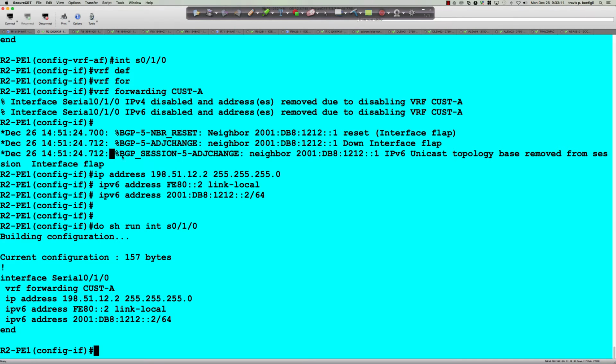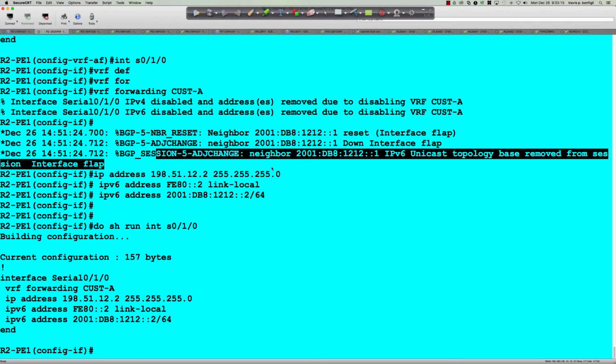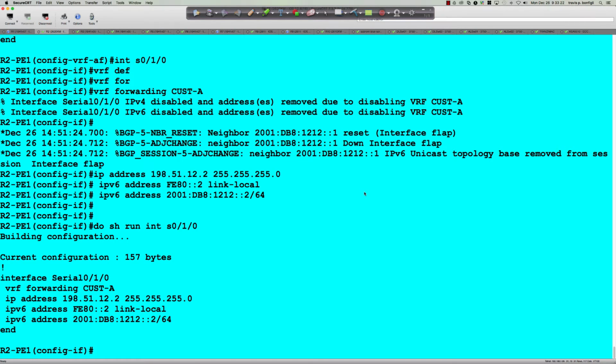Now, one thing you'll notice is we had the BGP session flap, right? And it went down. Because again, we had an IPv6 BGP peering that we were doing when we did the 6PE. But the significant difference, or one of the significant differences between 6PE and 6VPE is that there was no VRF in play with 6PE. So on the provider edge routers, all of the customer information for customer A was in the global routing table. In fact, not only was the routing information in the global routing table, remember the BGP peering statements, the configuration for BGP was also set up in the global BGP config section and then in the IPv6 address family section.